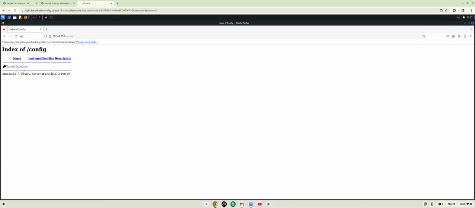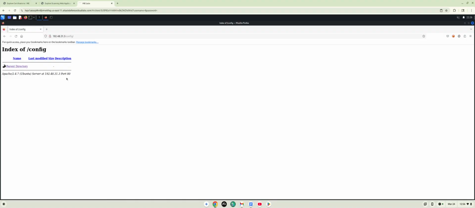But one thing to take notice of is that it's verifying the use of the Apache server and the operating system here, and it's verifying that by telling me that this IP address is associated with Apache 2.4.7. Again, if I wanted to find any sort of vulnerabilities associated with that specific version, I could. It also lets me know that it's running an Ubuntu Linux operating system on the back end. And of course, this site is being hosted over port 80.